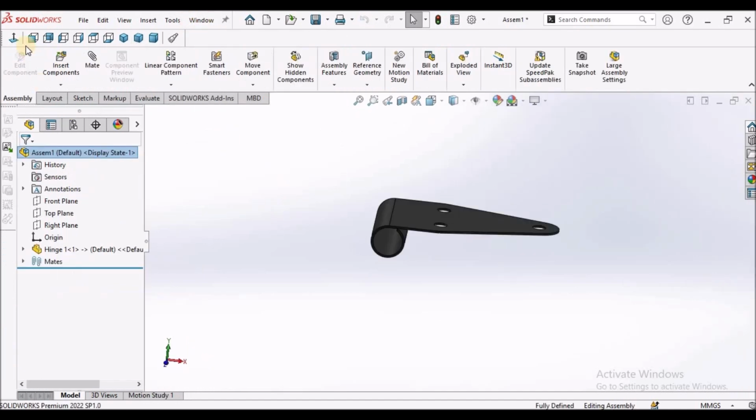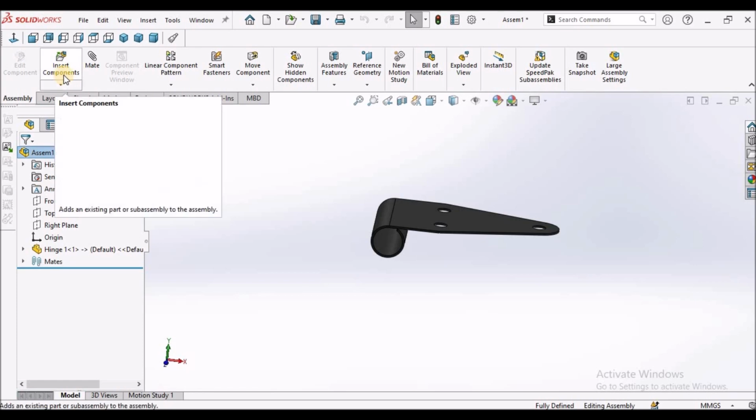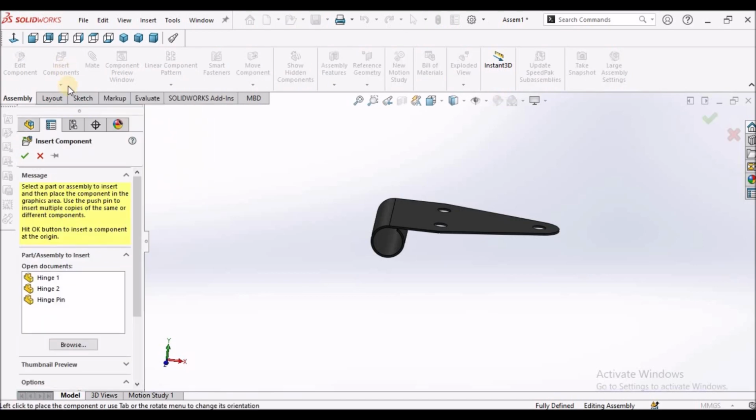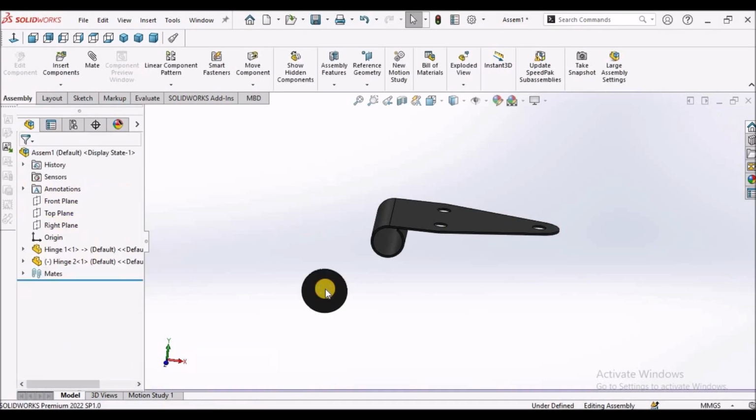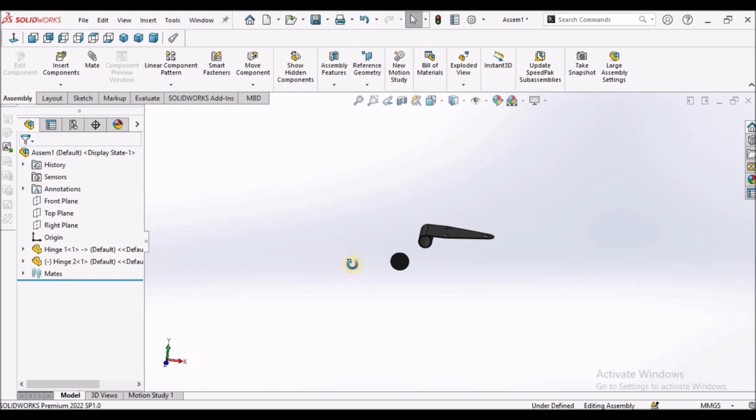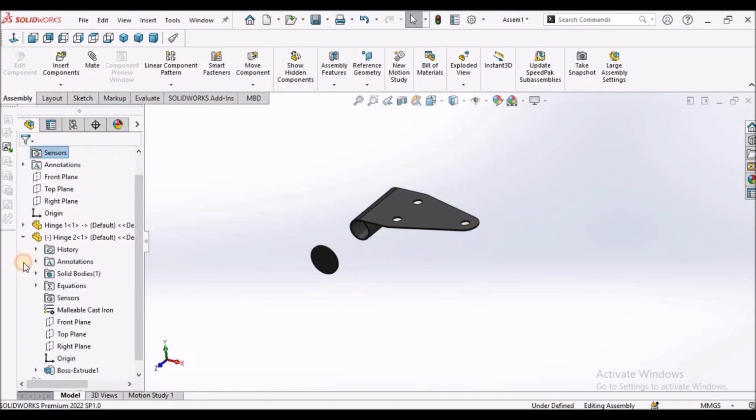Now go to assembly, just insert this hinge 2, see here. So simple extruded component so that it is visible while giving the mating conditions.